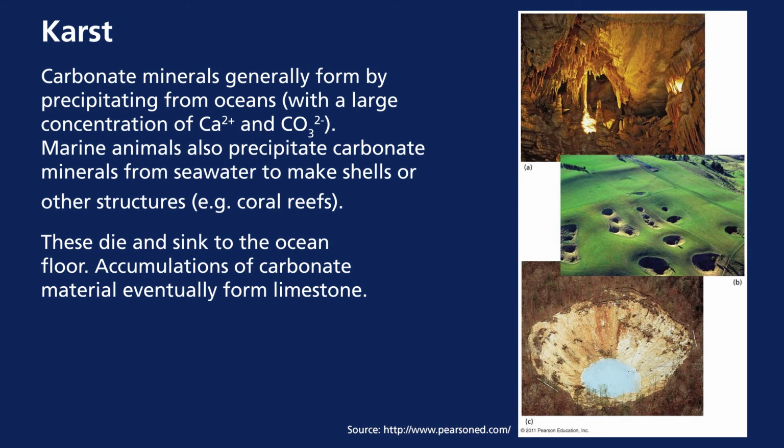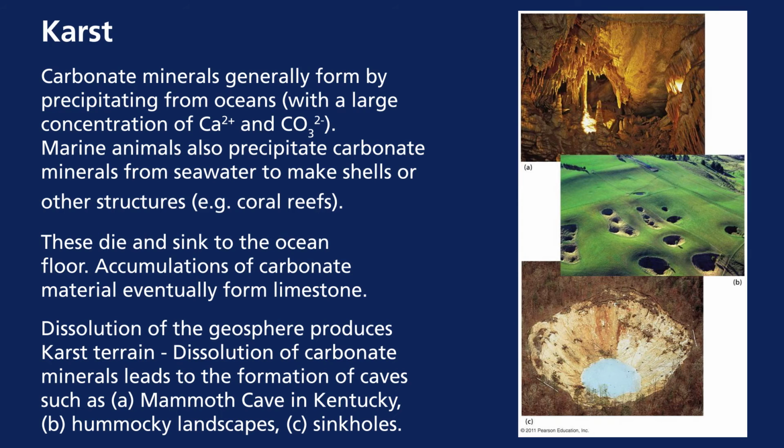And a form of calcium carbonate is limestone. So in photo A, you see the Great Mammoth Cave in Kentucky, which is dissolved calcium carbonate under the surface, but it can also dissolve on the surface itself, forming hummocks. And lastly, if it's just under the surface, a very dangerous feature is sinkholes, which is a sudden collapse of a near-surface cave when it reaches a breaking point and comes crashing down to the surface.